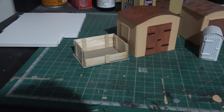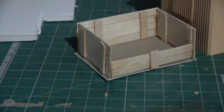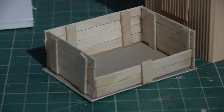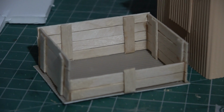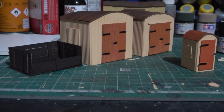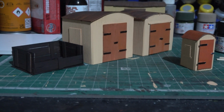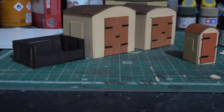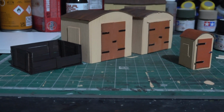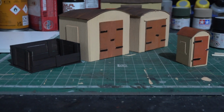There you go, finished. It's a little coal storage bunker for the station, waiting room, fire and things like that, so a bit of coal will go in that. I'll get that painted up a weathered wood colour. So there we are, painted up and ready to go on the railway line. That colour I've used isn't quite right, but it'll do for now. I'll get some proper Great Western dark stone and do them, just give them extra coat later on. But I'm going to get them on the layout now.